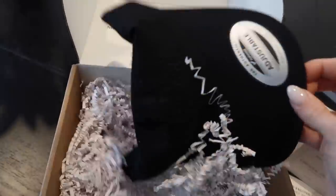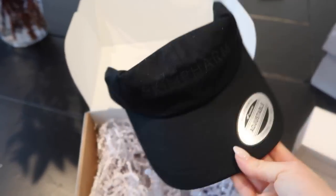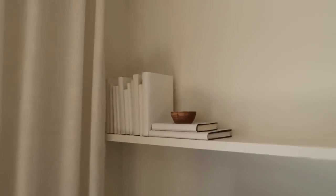The new formula seems amazing. I also didn't realize this was in here — a plain black hat with the Skin Farm logo — I wear a plain black hat all the time so now I can have one that says Skin Farm. Love it, thank you Skin Farm! I put the books up and I don't want to show the whole desk situation yet because I want to do a proper office space reveal video, but it looks so much better.